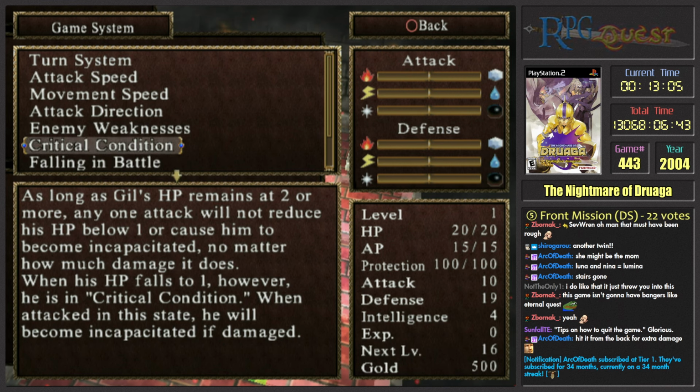Welcome to Druaga. Just figuring all this stuff out. Okay, so that's good that we don't have the ability of getting one-shotted or like losing all our health. Something that's like really nasty. I mean, odds are if it brings us down to 1 HP, we're probably in trouble at that point. So.